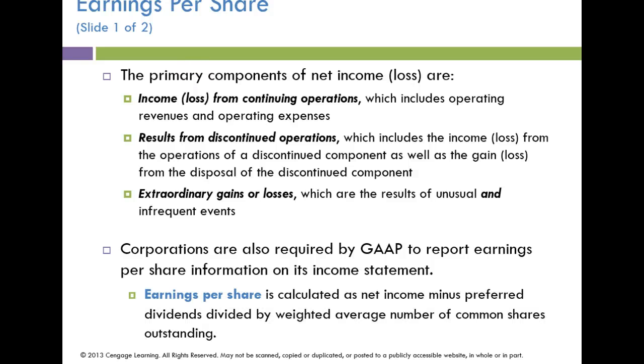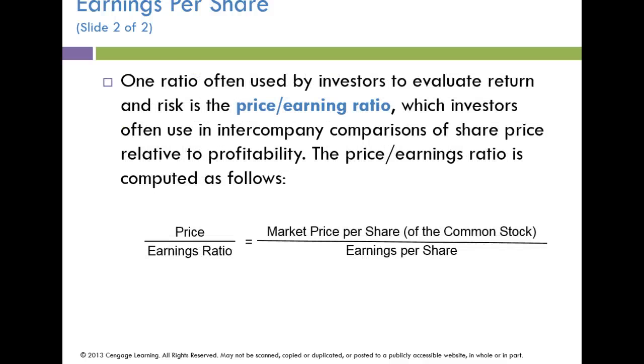Corporations are required by GAAP to report earnings per share information on its income statement. So guys, we did all that work and we still have more work to do? Yes. We just want to know what all that means broken down by share. That's all we care about. So we use this ratio to come up with it. We take the price divided by this earnings ratio, which means the market price of the common stock divided by the earnings per share, the number of shares out there. And the way we are going to determine these number of shares is we're going to kind of weigh them all. Weigh the different stocks and totally what the equivalent earnings per share or number of shares of stock are out there.